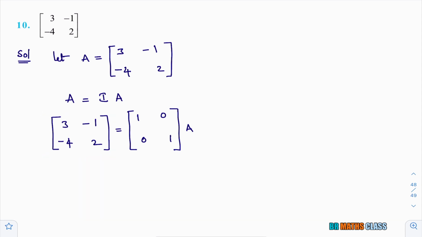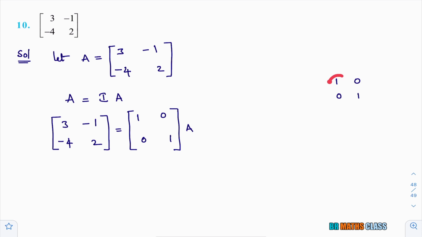You want to convert this into identity matrix 1, 0, 0, 1. For that you want to follow that U rule. U rule is nothing but first we'll observe this part. If 1 is there, we'll move to this part. If 0 is there, then we'll move to this part. And if 1 is there, then we'll move to this part. If this is not 1, we'll make 1 and we'll move to this place. If this is not 0, we'll make this 0 and we'll come to this place. If this is not 1, we'll make 1 and we'll move to this place and we'll make this element 0. Right? So the basic idea is I want to convert this matrix into unit matrix by using elementary transformation.